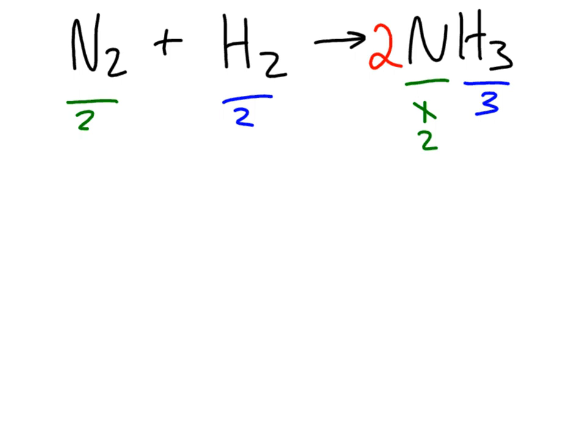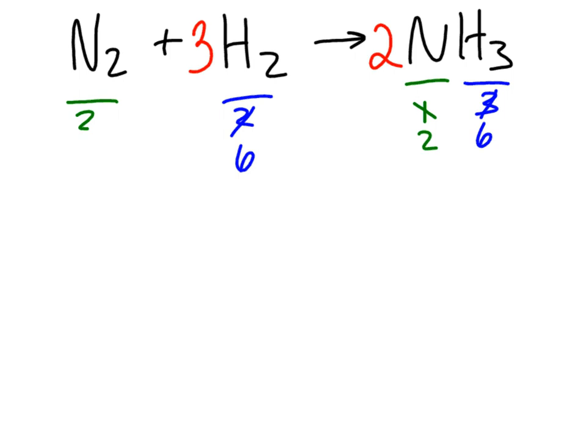Okay, obviously my hydrogens are not, because not only do I have 2 on the reactant side, but that 2 that I put for the coefficient in front of ammonia also causes this 3 to become a 6. Now that makes things a little easier for our balancing, because how do I turn 2 H's on the reactant side into 6? Well, I would simply put the coefficient 3 in front of the hydrogen, and that would cause this to become a 6. And now everyone is balanced.